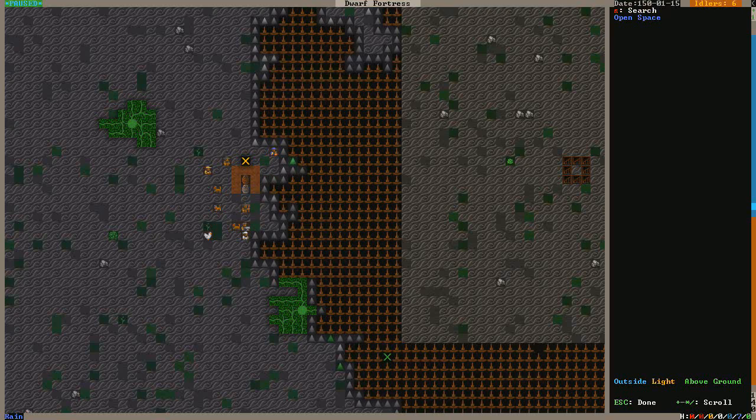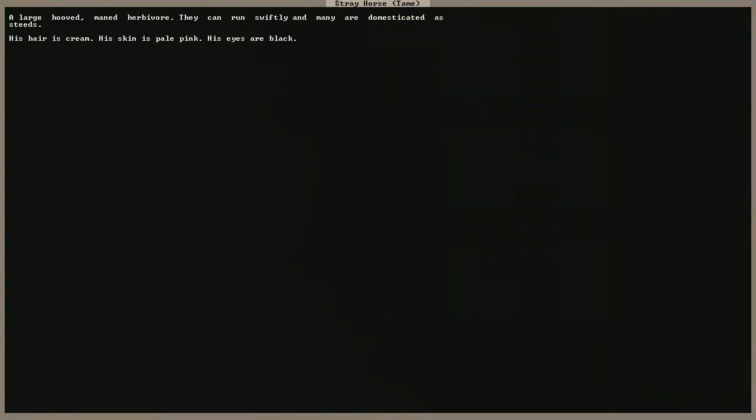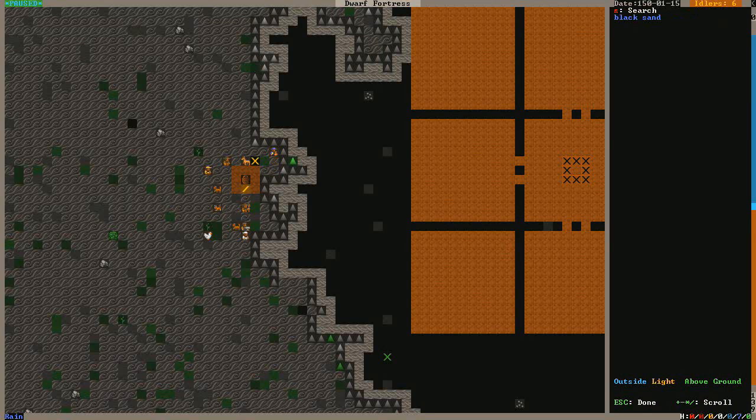So actually, I am 1 Z level above everything that's going on here, but you can see it because we now have the 3D effect that comes with text will be text. So let's go down. It is a stray horse, indeed. And we also have... Oh, so we have 2 stray horses. And this is a boy horse, and another boy horse. So we're not going to have little baby horses, which is just fine. We don't have the time for them. We're going to slaughter them and eat them.